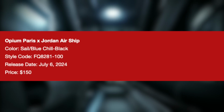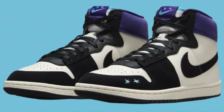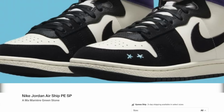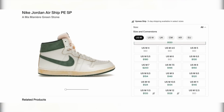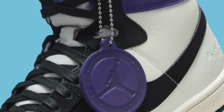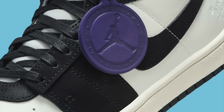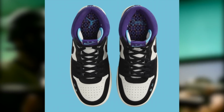Then on July 6th for the Nike release, but actually June 29th for the Opium Paris release, we got another Jordan collaboration that is with Opium Paris and the Jordan Airship. They're dropping for $150. Unfortunately, the Jordan Airship model doesn't really get a lot of demand. We've seen collaborations with other retailers like A Ma Maniere before, and while the original blue pair did well, the other colorways didn't do too well, and I'd expect that to more likely be the fate for these. Unless they're very limited, they're probably just going to end up being personals, or at best maybe brick profit potential in the very large sizes 11 and above. Luckily, the Nike release is after the other release, so we'll be able to gauge if they do sell out, and we'll be able to see what demand is looking like afterwards, and Nike does have free returns.